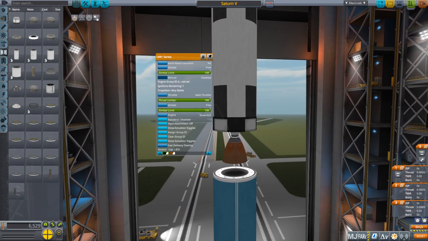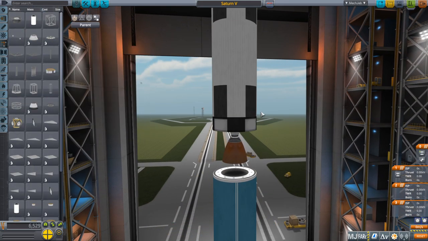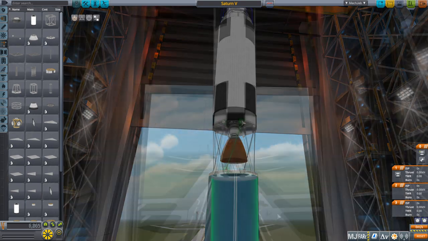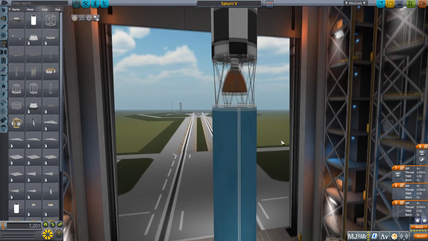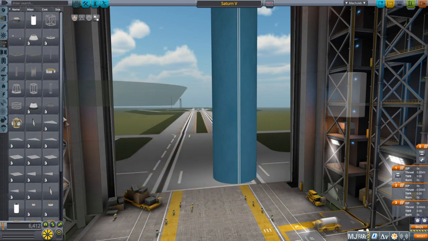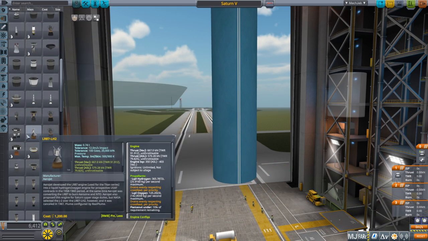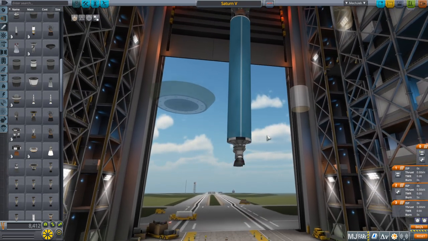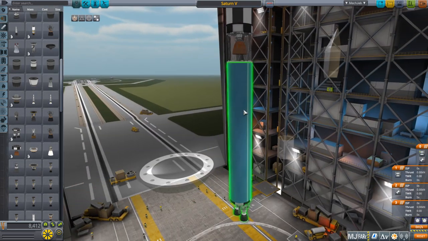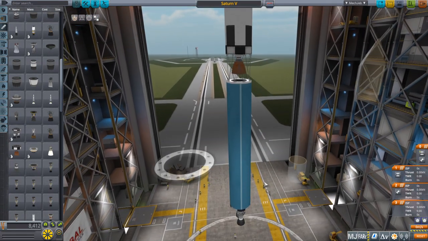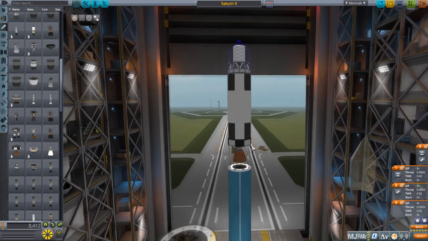And we could just use struts to make a semblance of a thing. It's haphazard and not the nicest thing ever. Yeah, and so you probably want some sort of shroud there. And then at the bottom, we have the LR87. And that is sized right. And for the Titan rockets with boosters, you would have boosters on the side. It is oriented like this, the LR-87. And so that is a Titan rocket.